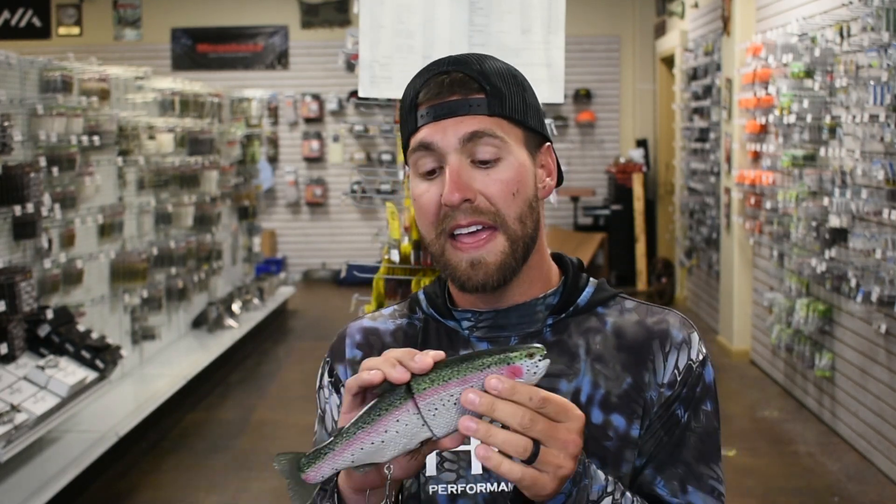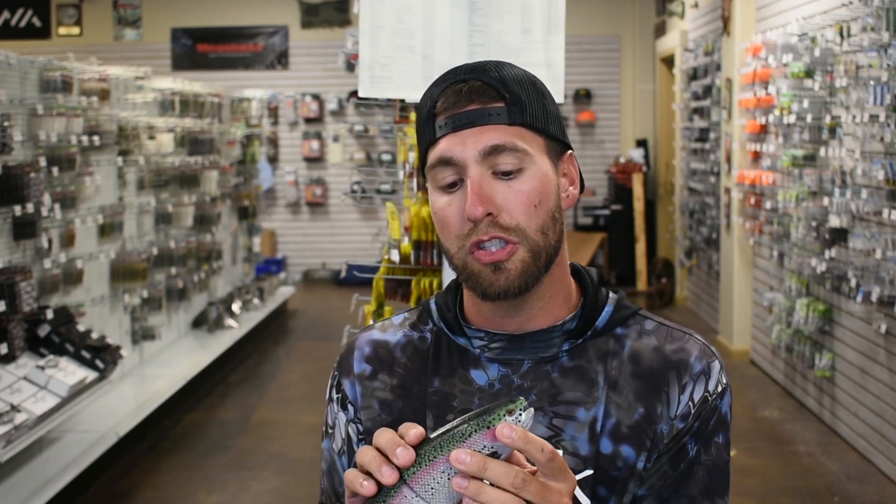I can't get those super tight cuts and turns because it is such a big bait with such a big wide glide. It does have a little bit of play to do those tight turns to really trigger bites, but there is so much hot body language I've seen from those fish in literally my first day of throwing it.